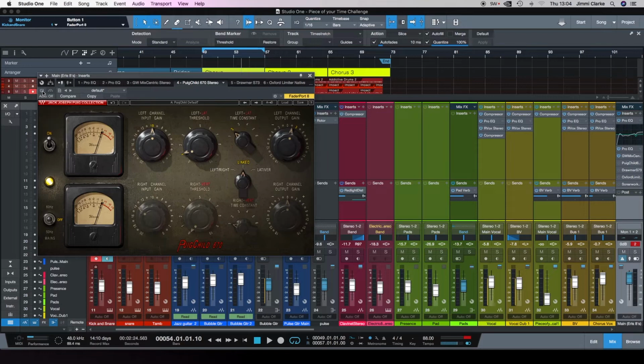Each kind of compressor or EQ adds its own kind of color. If you think about an Instagram filter, for instance, you could get a summery Instagram filter which adds some brightness and some highlights, and all these different filters do a similar kind of thing, but just with a different kind of texture. And that's what you find with different EQs and different compressors.